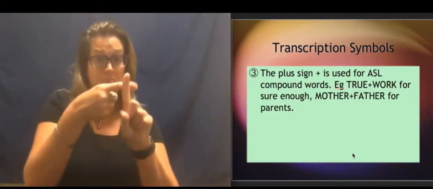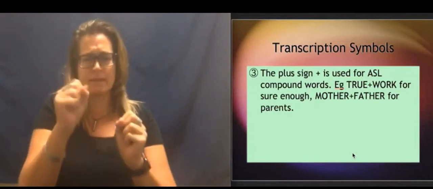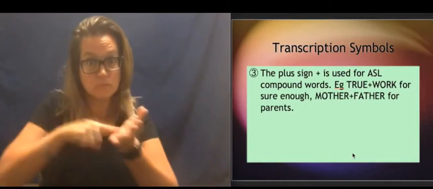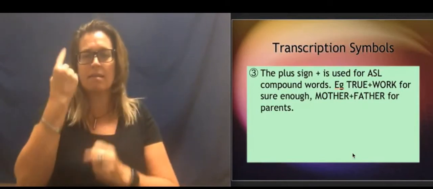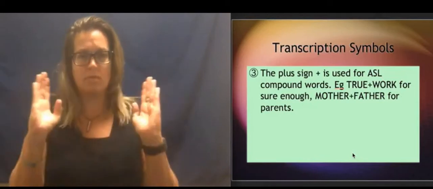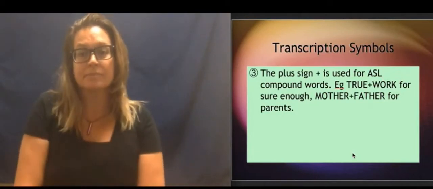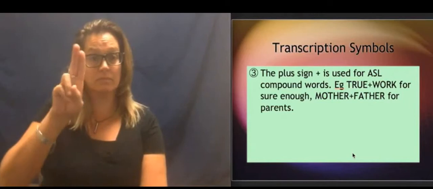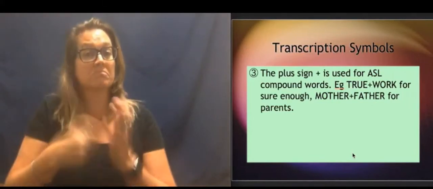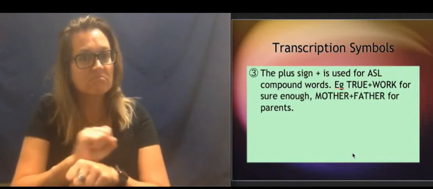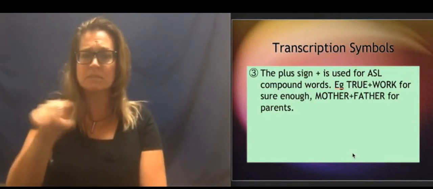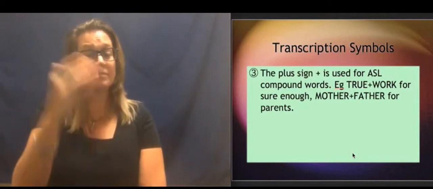We also have the plus sign. You can sign it these two ways. If you're talking about linguistics, you would understand using the T hand shape for plus. Just pay attention to the context. If you see true plus work, this is how we sign it. And you can write it true plus biz. That's possible.